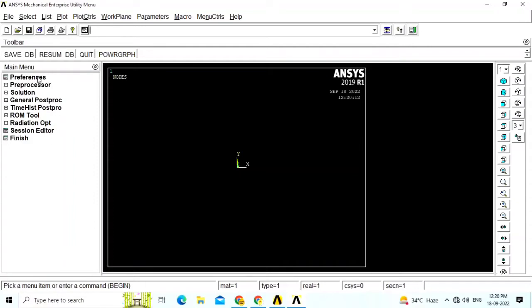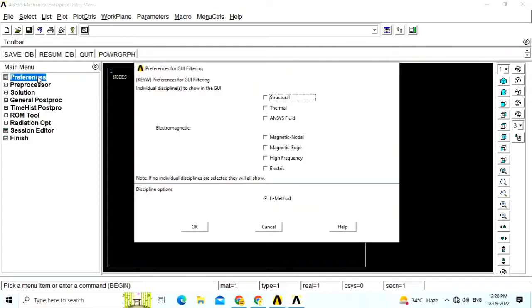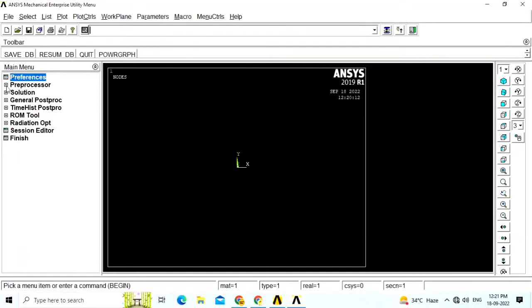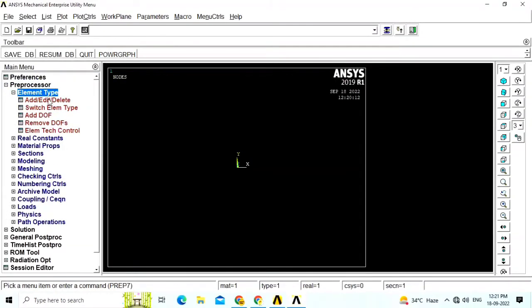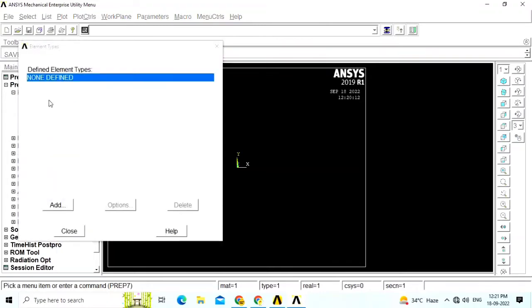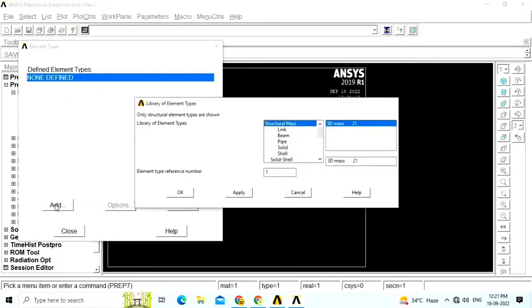So let me start with the preferences. We need to select structural analysis, then OK. Then the second one, preprocessor, element type, add, edit, delete. We need to pick this option, and a dialog box will appear where we select add.